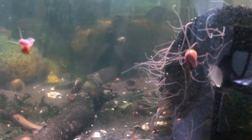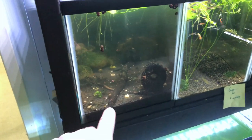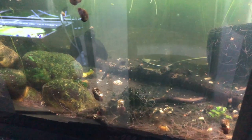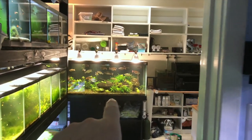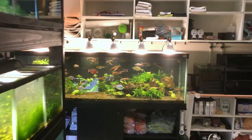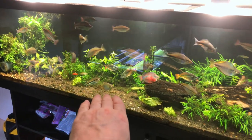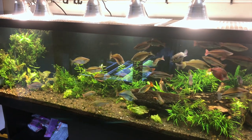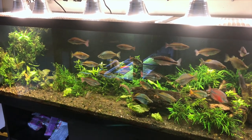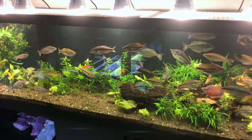Another great thing about these black worms is — kind of like a garden — when you have a planted aquarium, they're really great for the roots of the plants because they'll eat the decaying roots at the bottom. It really becomes a great symbiotic relationship. I've actually got black worms in a tank even with all these big fish; down in the substrate there's a ton of black worms as well. If I were to stir that up, they'd all kick up into the water column and the fish would be snacking all over the place — it just adds a nice little extra to the environment for your fish.